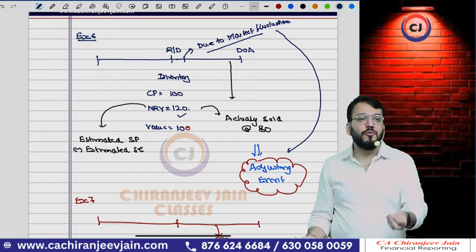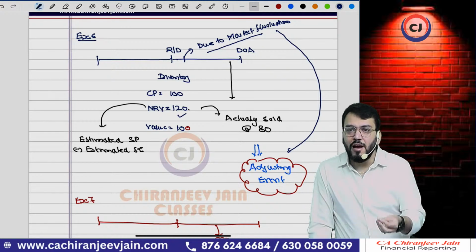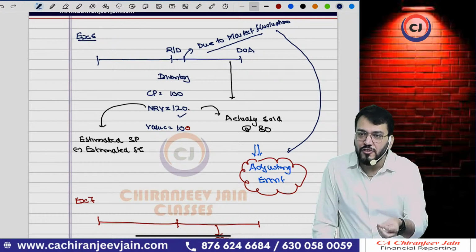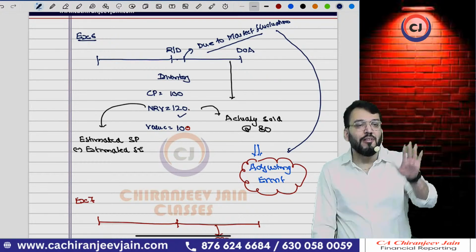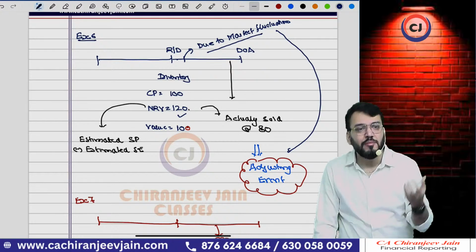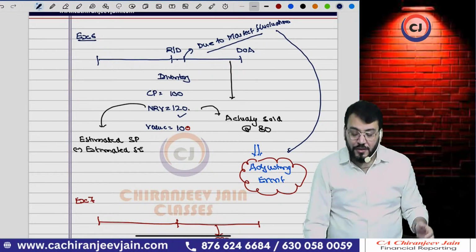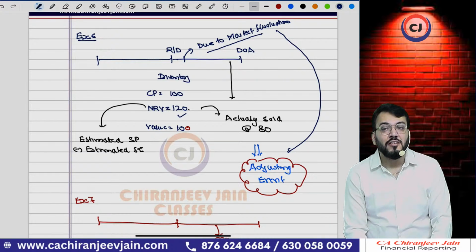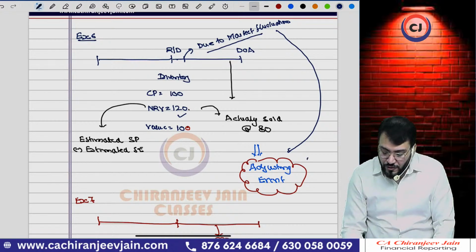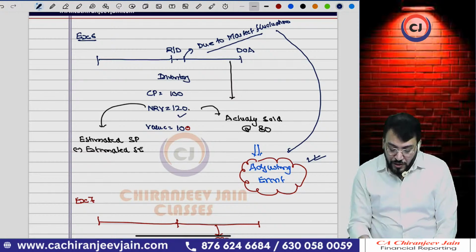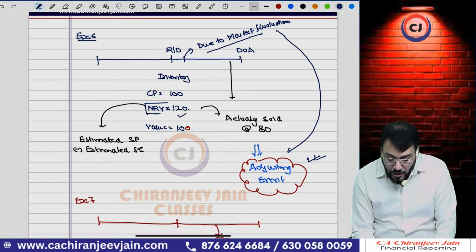For example, right now if you are using iPhone, so iPhone 16 came, so the price of iPhone 15 will automatically reduce. So that information is known to everyone. Got this point? So due to market fluctuation, it does not mean that the information, that condition, was not available on 31st March, and therefore this will also be an adjusting event.